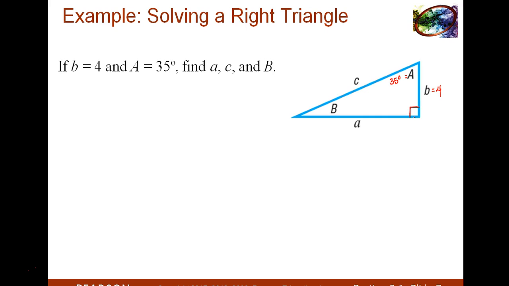So you can't just look at it and say, oh, that's obviously a right triangle or an isosceles triangle or something like that. Well, I have this, so if A was my theta, I have the adjacent, so I can find A pretty easily by using tangent and say, well, the tan of a 35-degree angle, that's opposite, which I don't have, that's A over adjacent, which is 4. And then I could use my calculator to figure out what the tangent of a 35-degree angle is, take that out, and put that weird number in.